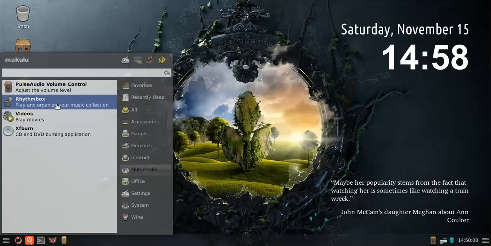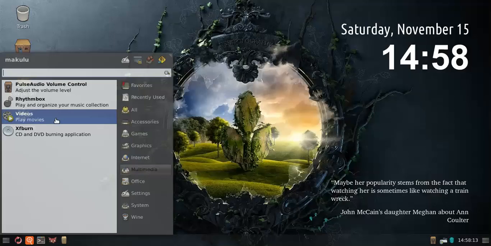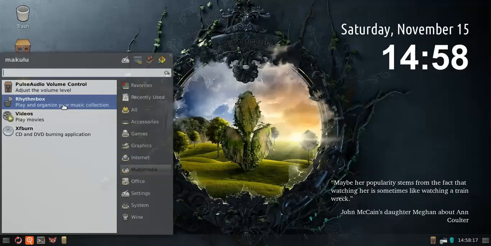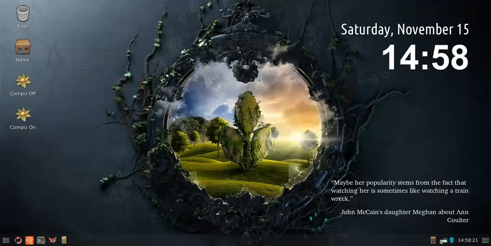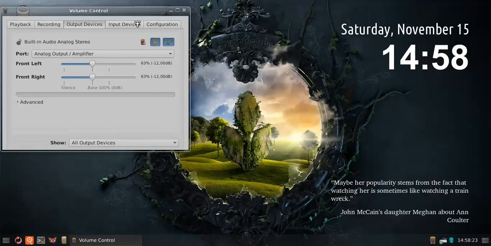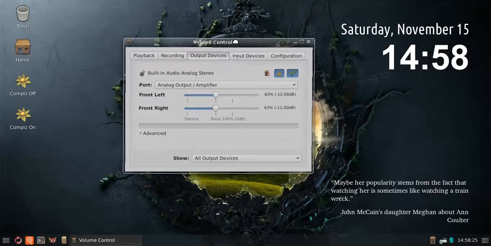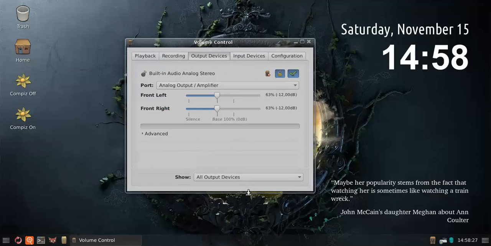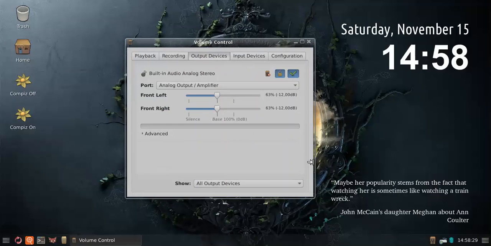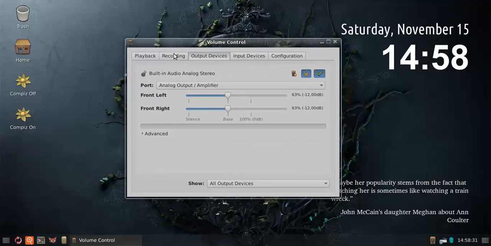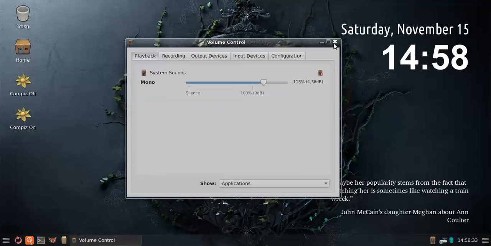But seeing as this is Ubuntu based and not Debian based, I went with Rhythmbox and the Totem video player. They are the two that are recommended for Ubuntu, so I chose those two instead. The PulseAudio volume controls are still there, the same as with our Debian edition. I just find these controls to be better. They have more options and are easy to configure.